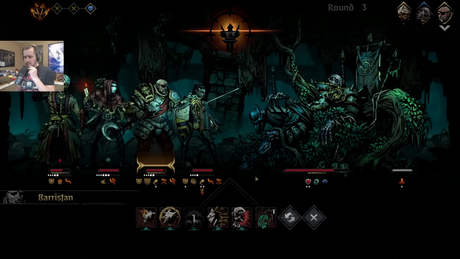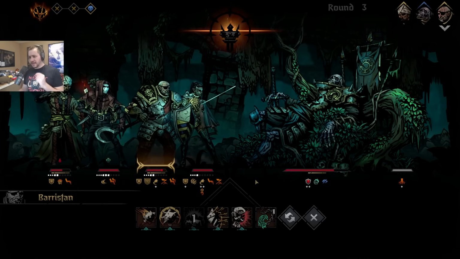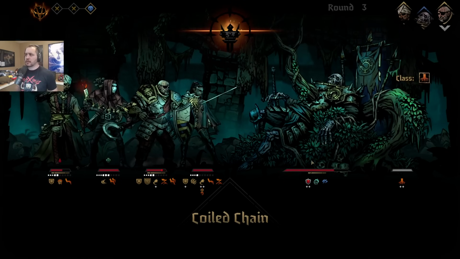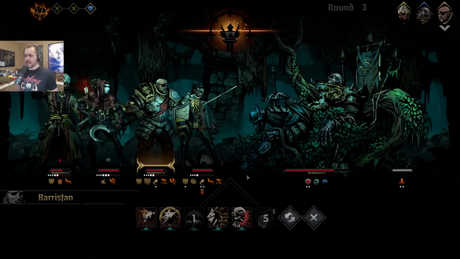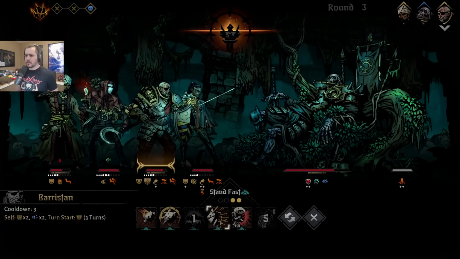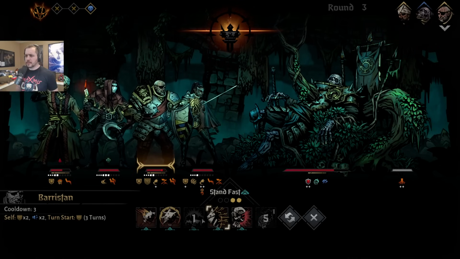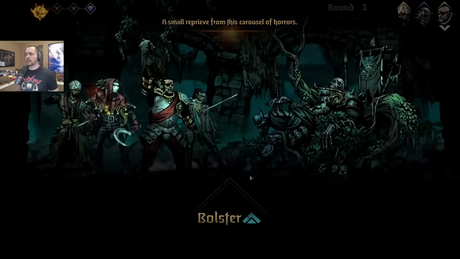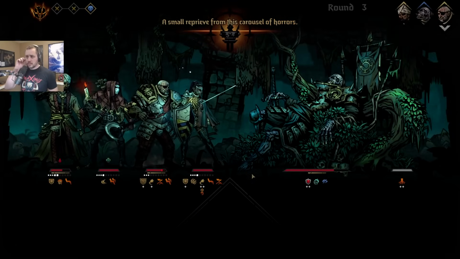That's true, actually, Dark. Yeah, if we got the corpse damage trophy here, that would pair really nicely with the pet we have. What's the cooldown on this? 5 turns? Okay, so that's not going to be available for a long while. Don't need to stand fast here. I actually do think bolster is best still. A small reprieve from this carousel of horrors.